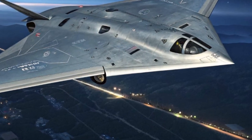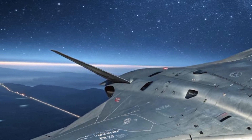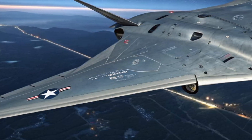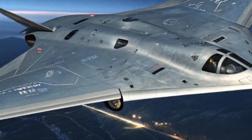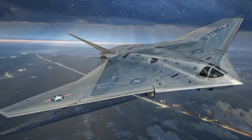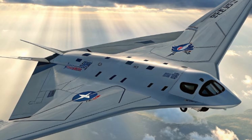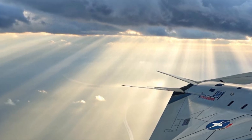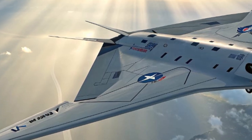When it comes to cost, the Boeing Ghost Bat is surprisingly affordable compared to its manned counterparts. Each unit is expected to cost between $25 million and $35 million depending on configuration — significantly less than an F-35, which averages over $80 million per aircraft. For the military, this means more aircraft in the sky, more mission flexibility, and reduced risk to human life, all at a lower operational cost.